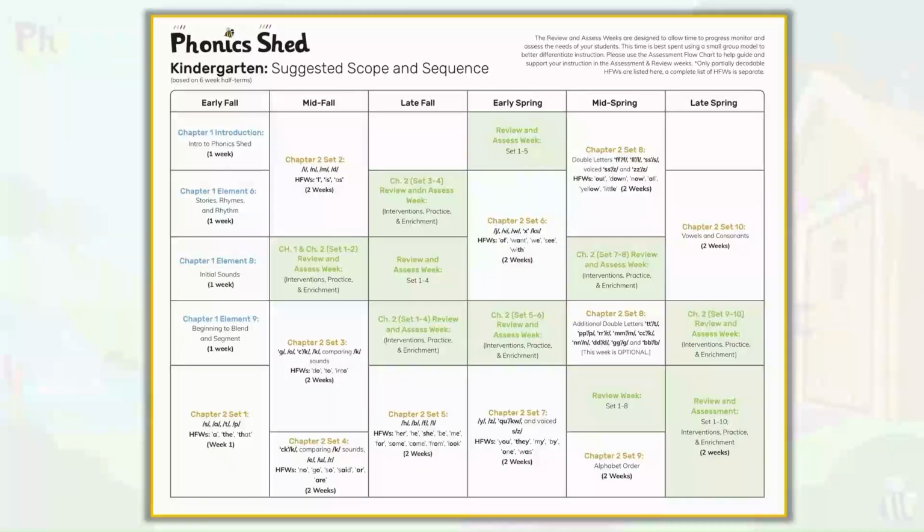There are several ways we suggest that the teaching content and activities in the first and second week can be organized, which I will come back to in a minute. Every 2 to 4 weeks, there'll be a week dedicated to review and a chance for you to assess the children. This week also provides opportunities for further practice and intervention lessons if needed.